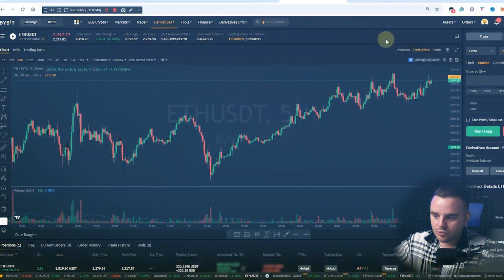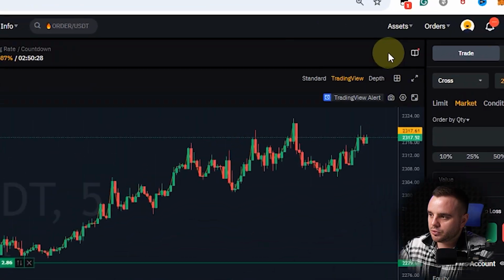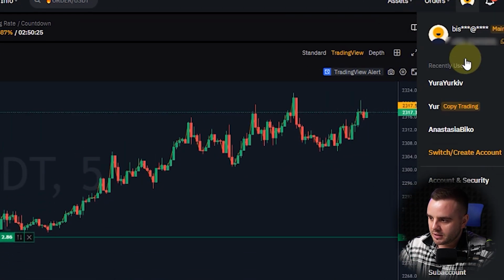Have a look. When you log into your real account and open futures, here is what you do: just move on this icon and here would be demo trading. Let me show you how exactly you can change it, because after some tests you will do it on your live account.